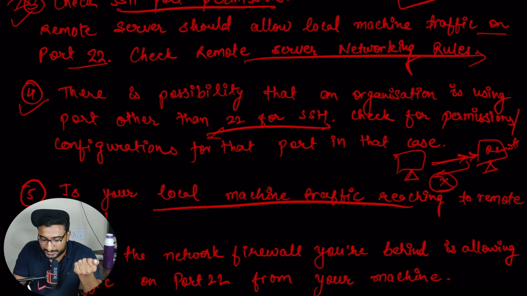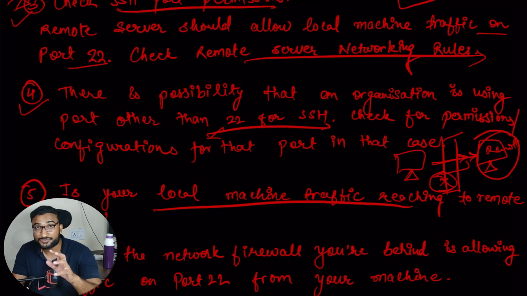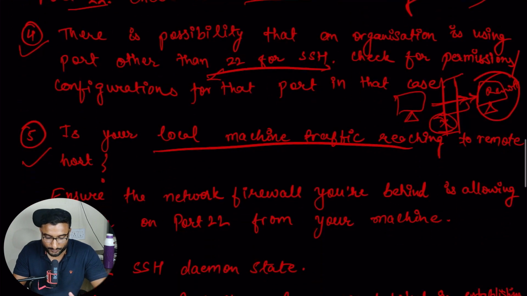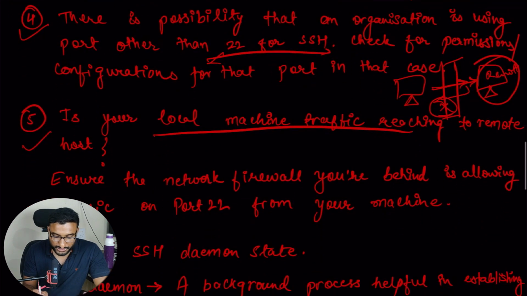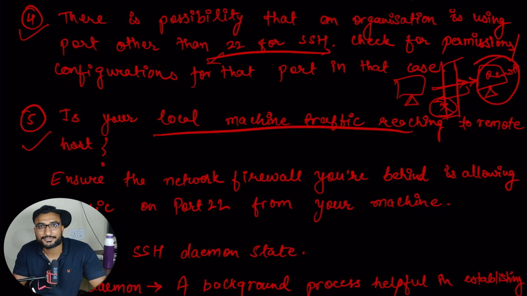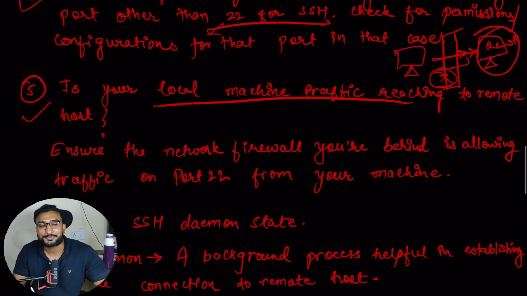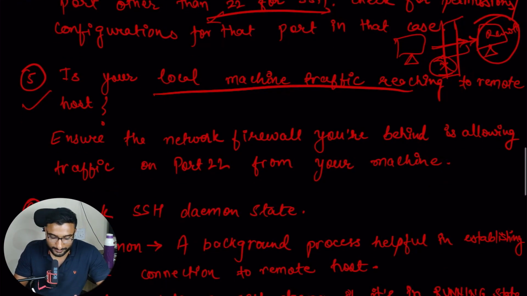Another possibility is that there is something in between, that your remote host is not reachable, or the traffic is not sent to the remote host. It is being rejected somewhere in between. So the first thing you have to check is your network connection. Obviously, that will be the first step when you start troubleshooting: that you have a proper internet connection established. If you don't have a proper internet connection, you have to fix that.